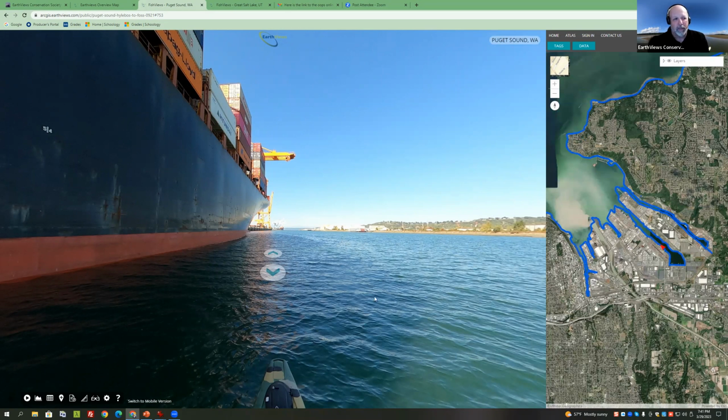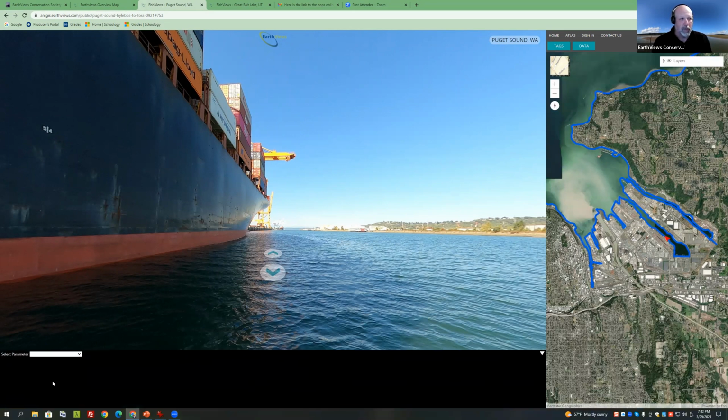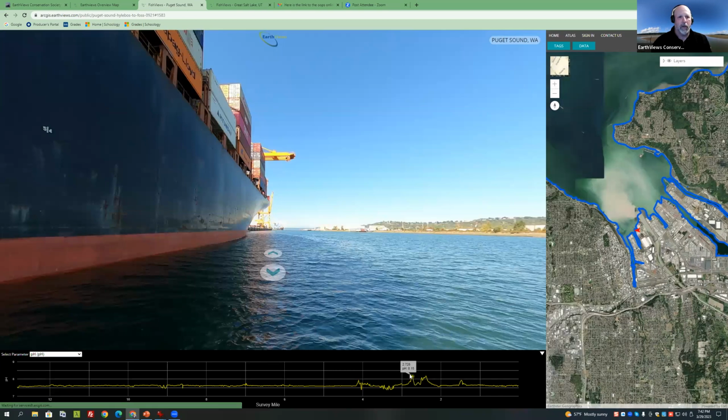And one way we can see that is by looking at some of the water quality data. In this particular place, we can chart some of the different features that we see in the water quality data. And here, if you look at pH, what it's doing is it's showing us the pH on the x-axis here. So this is how high the pH is. And then this is the survey mile that's being shown here in the map. So when you hover over this yellow line, if you watch the arrow, it's going to take you along the survey and show you all the different pH levels. And if you get to a spike in the pH or a low spot in the pH, you can see by clicking on the map what's going on at that location.